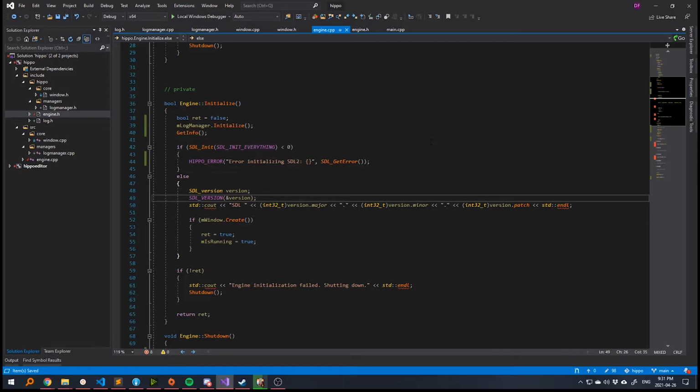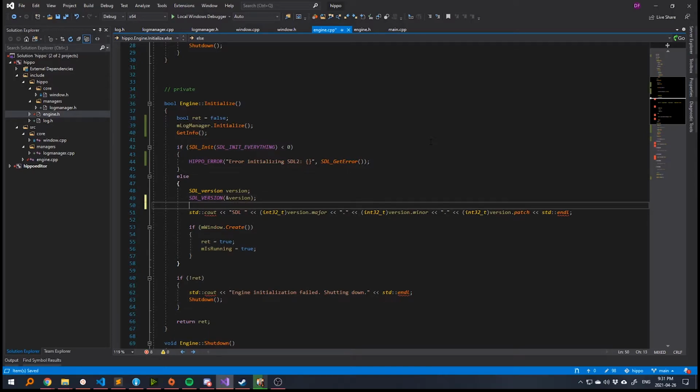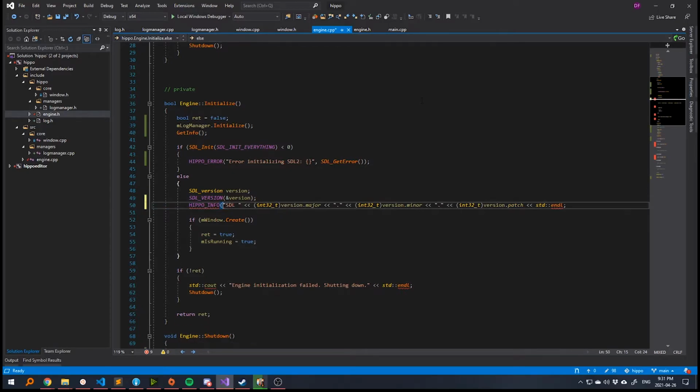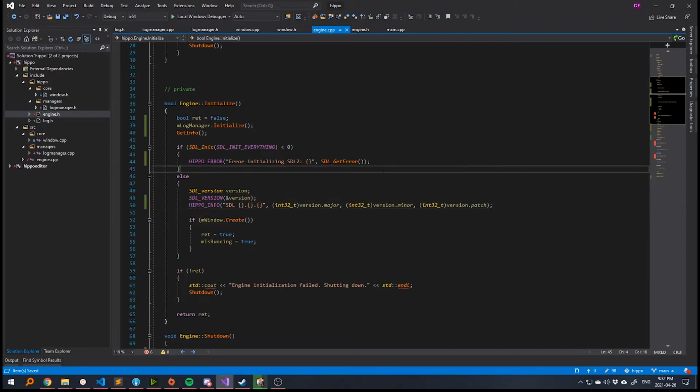For the version, I don't have to use error, obviously. Maybe I'll use info. So it would be "SDL version", then major.minor.patch, and we'll just do a comma here. A little more intuitive now. It's a little closer to printf, right? But obviously much more flexible. I believe you can also put things within the squiggly brackets to do some zero padding or decimal point differentiation, that sort of thing.